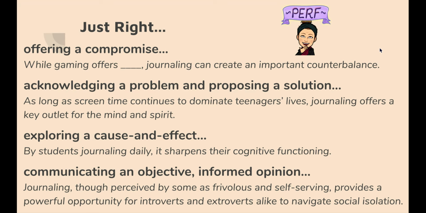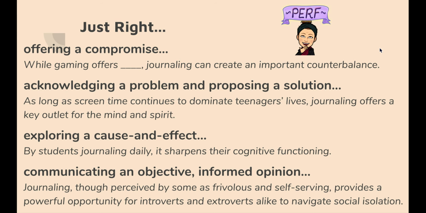And then the last one, communicating an objective, informed opinion. This is the one that I warned about. You're not saying, well, I think journaling is super cool. Instead, you're sort of veiling your opinion, but in a really arguable way. So journaling, though perceived by some as frivolous and self-serving, provides a powerful opportunity for introverts and extroverts alike to navigate social isolation.